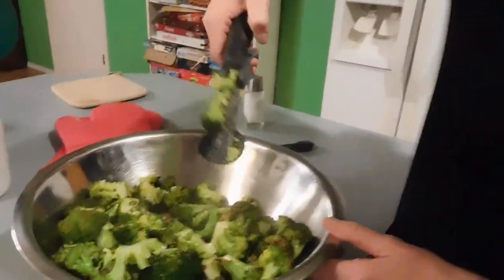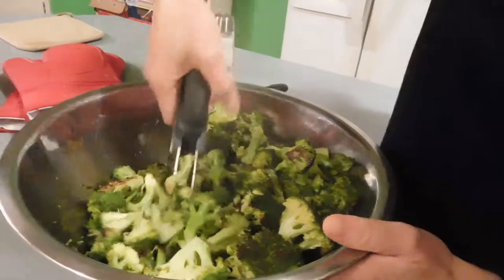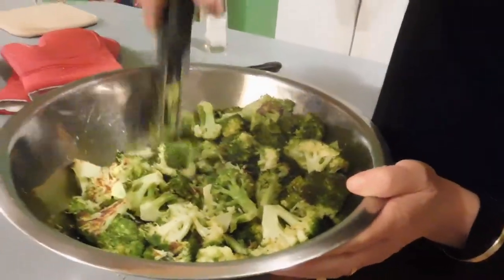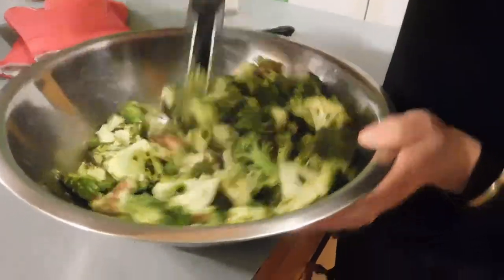So I roasted some of my broccoli, and I'm just going to chop it up real fast. Go ahead and take a peek in the bowl. I've got my salad chopper, and I kind of cut it into little florets, but this is just going to chop it up because everyone likes it fine in their soup instead of big chunks, and so that's going to get the job done.